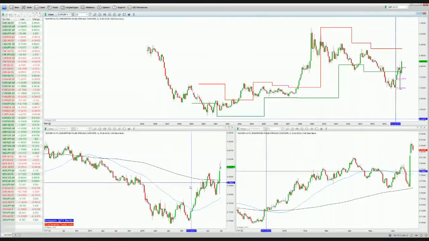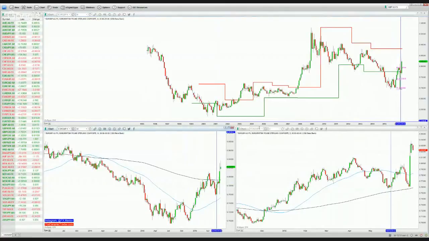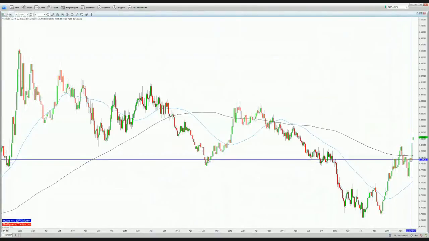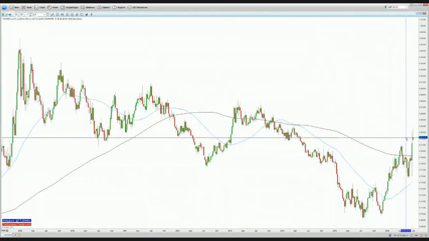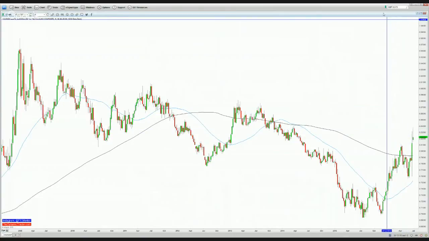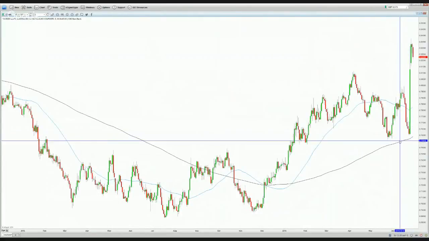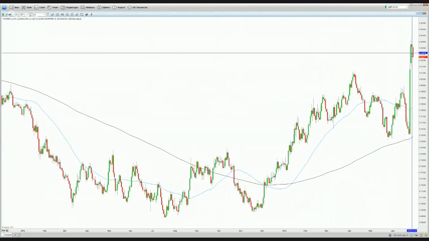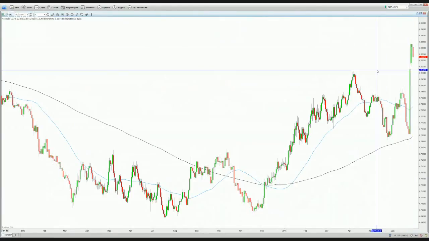Now, if we look at the weekly time frame, price is trading above the weekly 200 moving average. If you guys remember how significant that 200 moving average was, price was struggling to break through it. The result of Brexit took price crashing through the weekly 200, and we're now seeing further strength to the upside. If we look at the daily, price came to the 200 moving average support zone, and again you can see a significant level, and this is where price bounced to the upside, took price through all of these levels. Now we're starting to see a correction back down to this pivot level here.